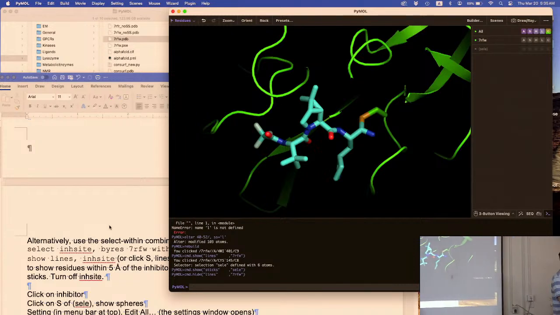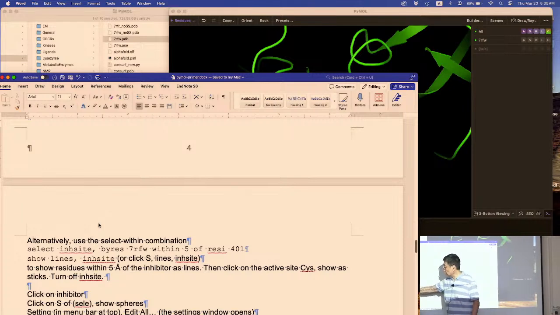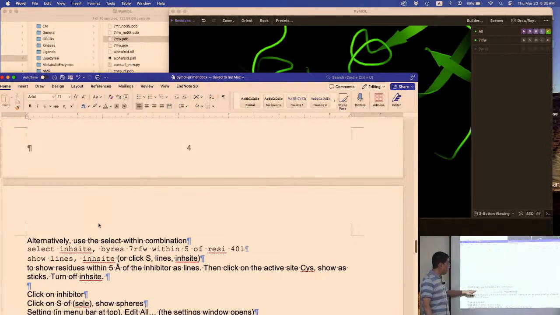So what we do is, for this, I did not put it in, so unfortunately you have to type it in. So we use the select command in PyMOL, and then you can use any name here. It's just a name for your selection. So I call it inhibitor site, then comma, and then the command byres, which means you select the whole residue in this protein which we loaded, within 5 angstrom of residue 401. You know what that is, right? That's the compound. So this command will give you everything within 5 angstroms of that compound, and then put that into this object.